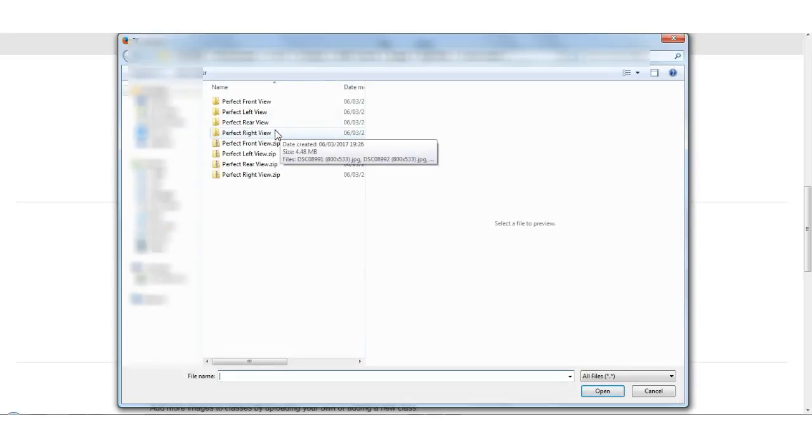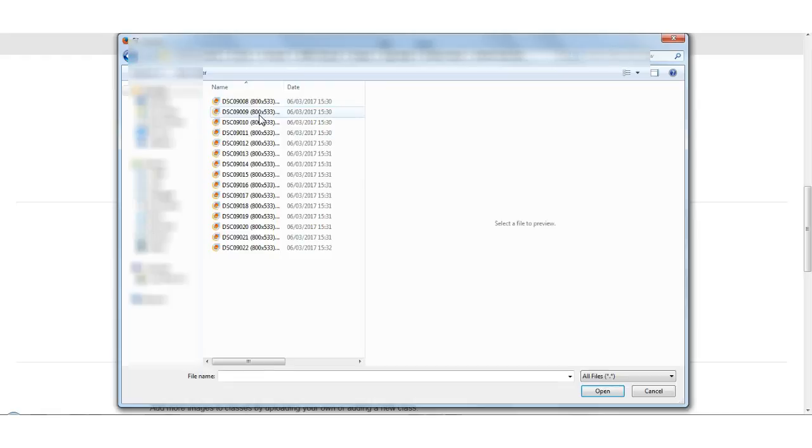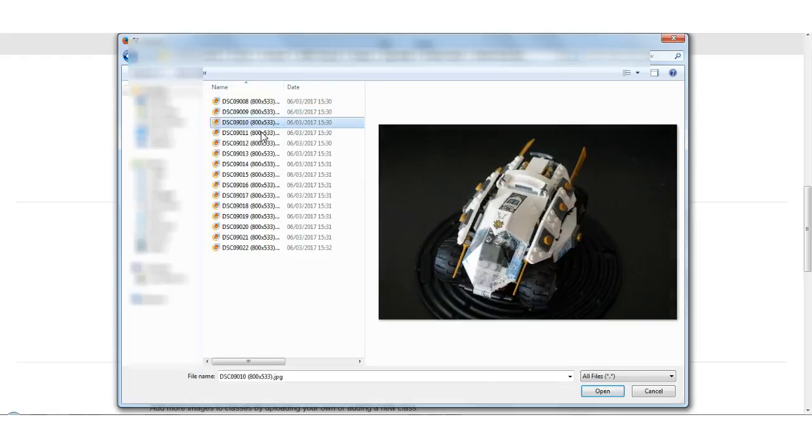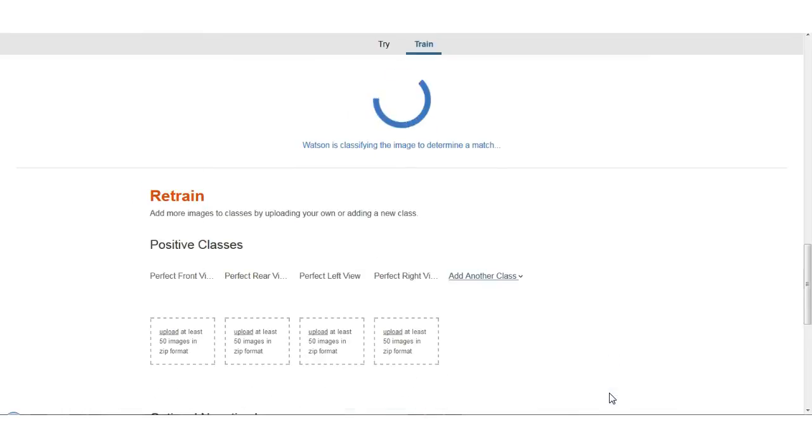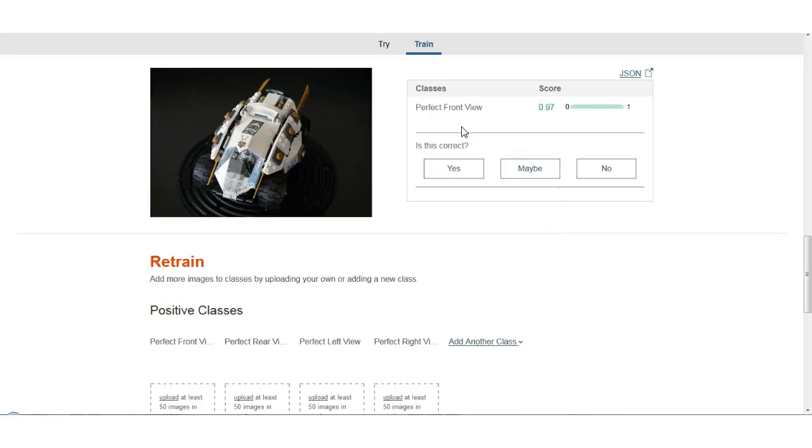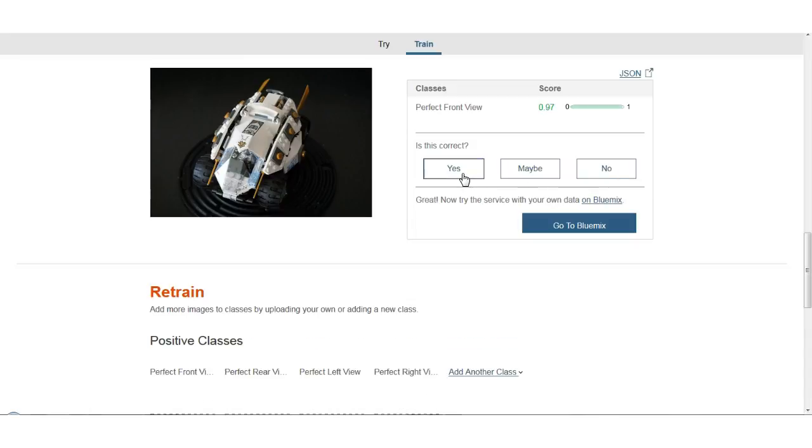If I take that image, for example, let's see what happens. Okay, so it's analyzed that image and it says it's a perfect front view of the Lego model, and it's given a 97% rating, and it also asks for feedback as well. So if that was incorrect, I could click on no to train the system. I'll say yes.